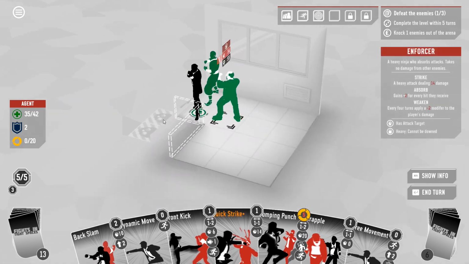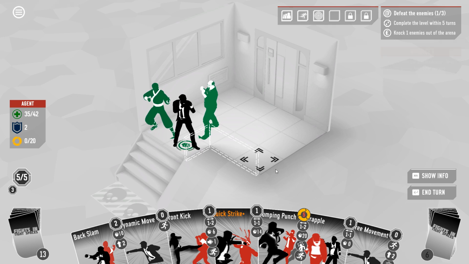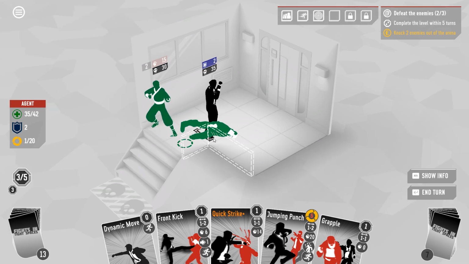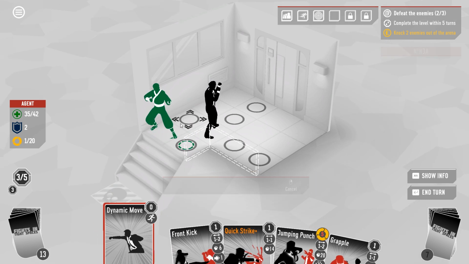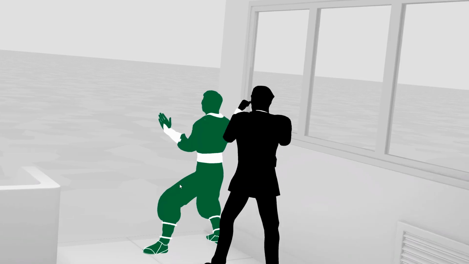I'm not allowed to grapple him to the stairs. Well, that's a little awkward. Okay, we can backslam to get out of this corner. I guess that killed him. That counted as knocking 2 enemies out of the arena. You know what? We did push that one guy over the railing when we dropped him. Oh, don't worry. I'm gonna act.